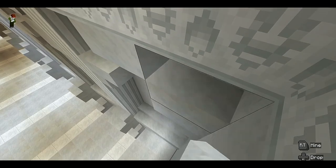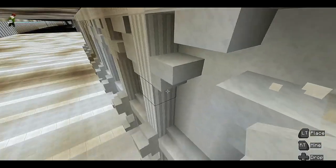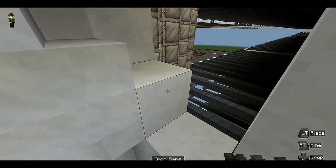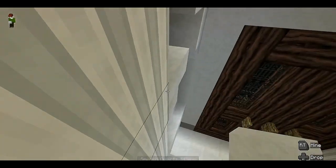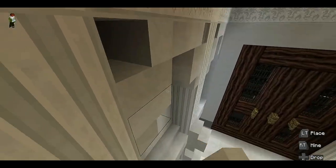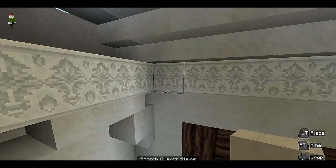Oh, this is the tricky one. I'll have to get rid of some blocks here. That's how I did it. There you go. Put it there. There, it took a few goes. White concrete. There you go. Back to the smooth quartz stairs. Aim downwards. There you go. And there you go. And the next bit, get your smooth stairs again.